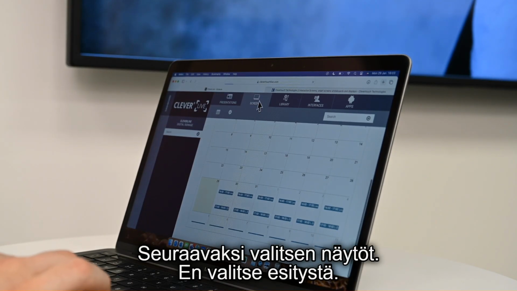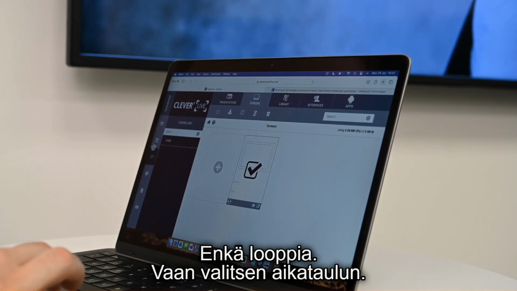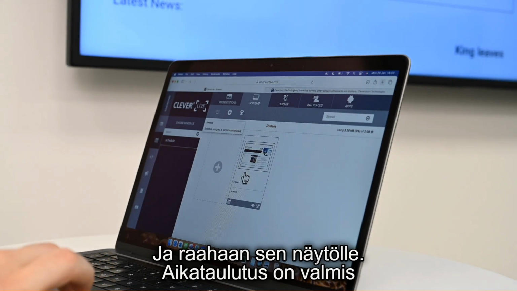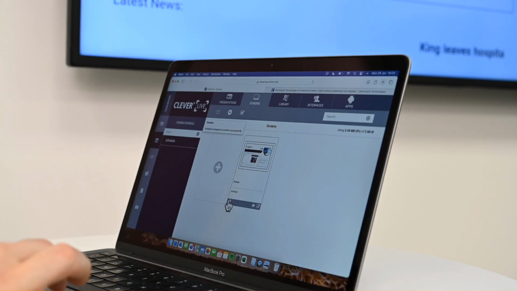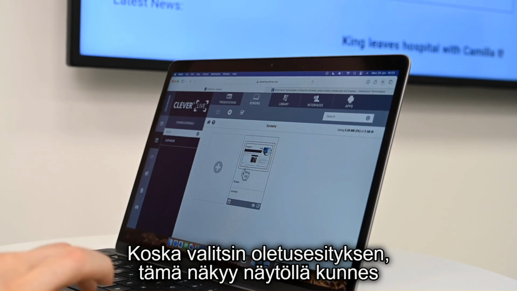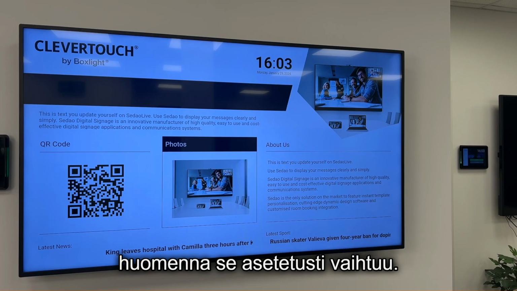So what I'm going to do is go to Screens, click on Screen, don't want to choose a presentation, I don't want to choose a loop, I want to ensure that I've chosen my schedule, drag it on, that's now scheduled in. I can see that because the little schedule icon's there. Because I chose this as the default presentation, that's what's playing on screen until tomorrow at 5 o'clock, where it will change.